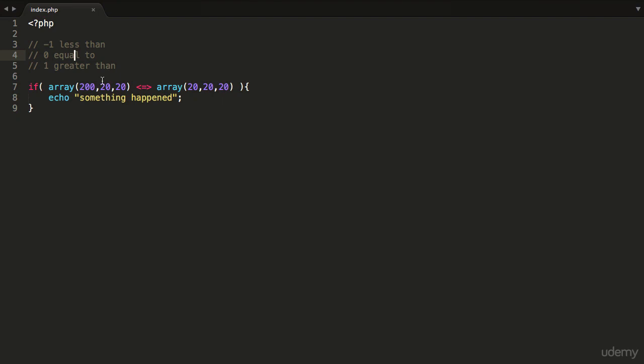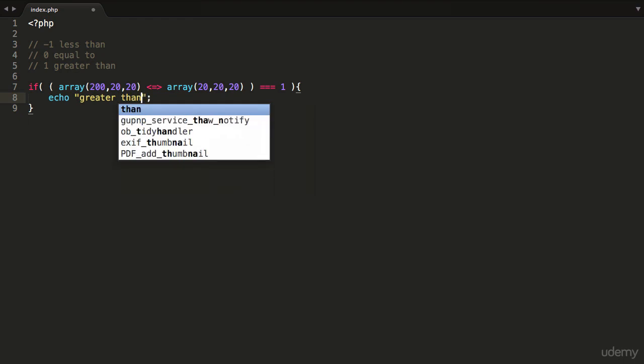Now also what you can do is you can pop these in the brackets. So what we're doing is we're encapsulating this operator right here, and we're saying, look, perform this first, and then what you can do is another comparison and say, look, is this equal to 1? And then we can say this is going to be greater than.